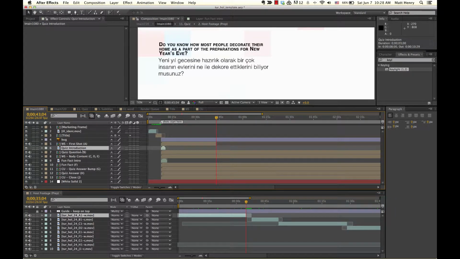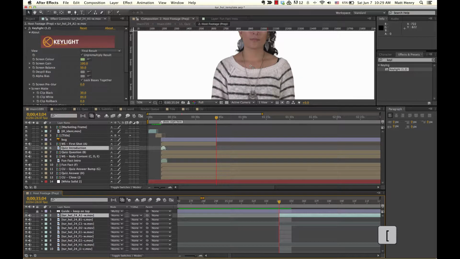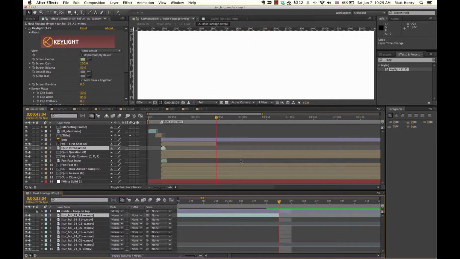So we can go down the line. The next one is this quiz introduction. And that should just fit in this gap. And if we are at the beginning, so we've gone forward one frame, we're now at the beginning of this blank space. If I hit the left bracket key, the problem was that I didn't have this timeline selected.